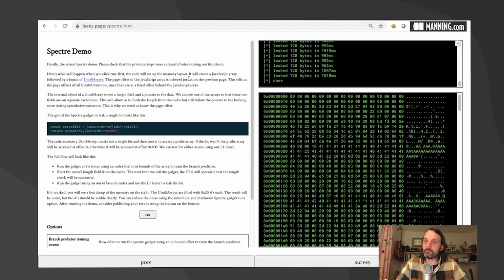In terms of the mitigations then, obviously when Spectre came out, browser vendors rushed to plug these holes. There were various operating system patches that fixed Meltdown and some of the variants of Spectre. And browsers made a lot of changes as well to try and make Spectre harder to exploit. As I said, they removed high-resolution timers like performance.now, leaving only millisecond precision timers like new Date. The difference between accessing data in a cache and accessing data from main memory is usually less than a millisecond. It's hundreds of microseconds. So you need a higher resolution timer than that to be able to tell the difference.